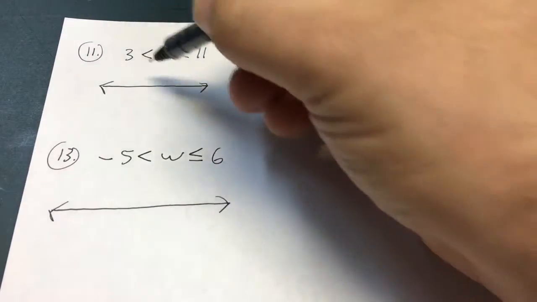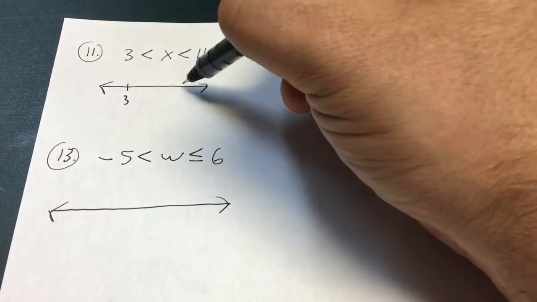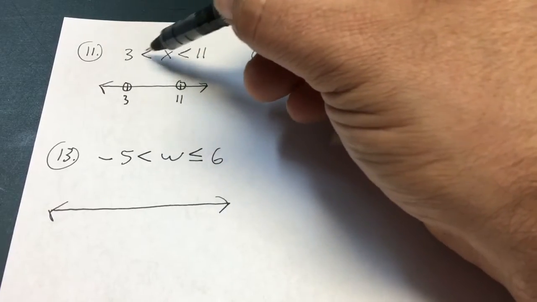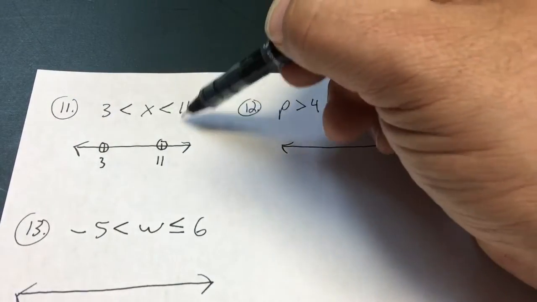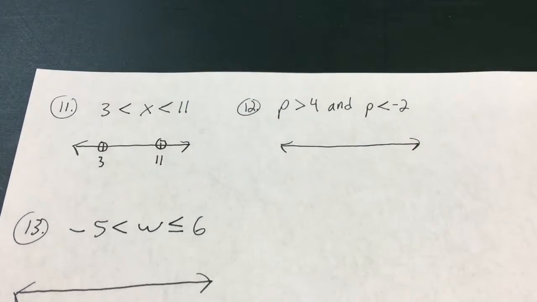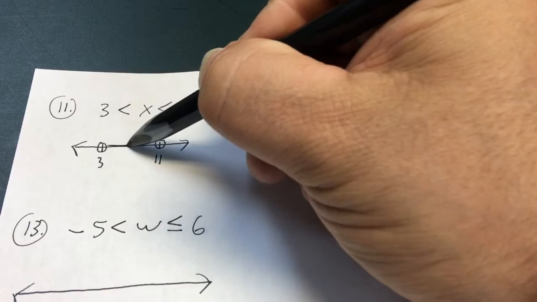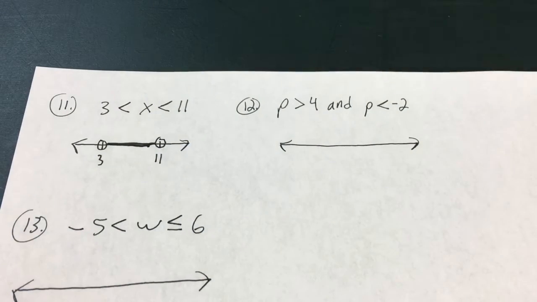I like these compound inequalities. They go pretty quickly. I'm just going to drop a 3 here. I'm going to drop an 11 here. Draw my circle. Draw a circle. And decide whether or not I fill in that circle. No bar underneath the inequality. So I'm going to leave that as an open circle. No bar under that inequality, so I'm going to leave that as an open circle. And then x is between. So the idea is all I really have to do is shade between the 3 and the 11. It's pretty smooth. Pretty smooth.